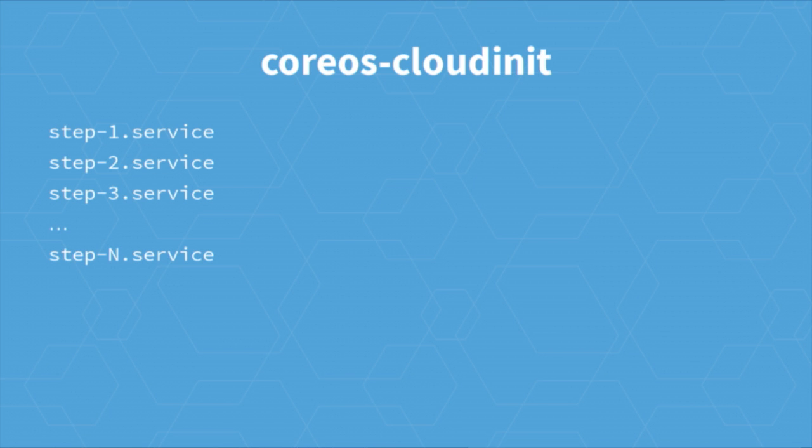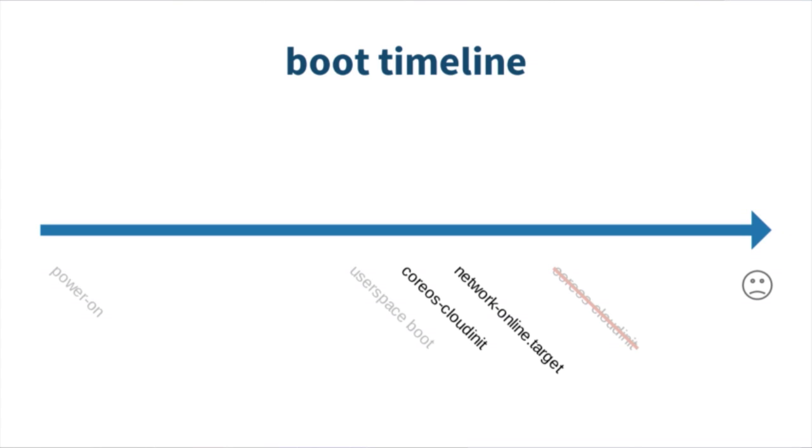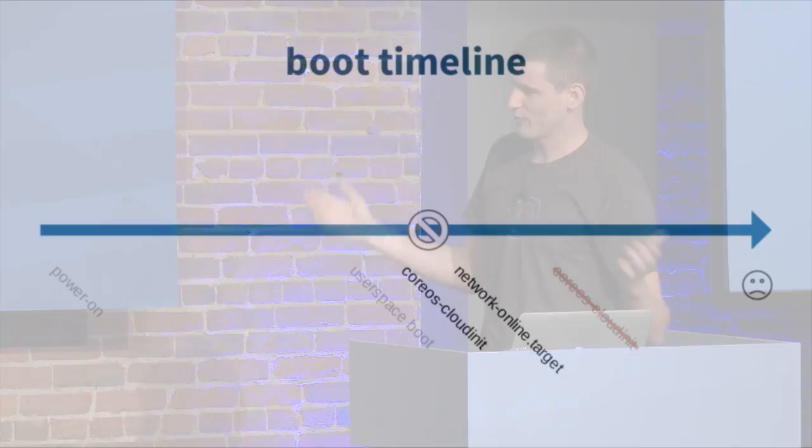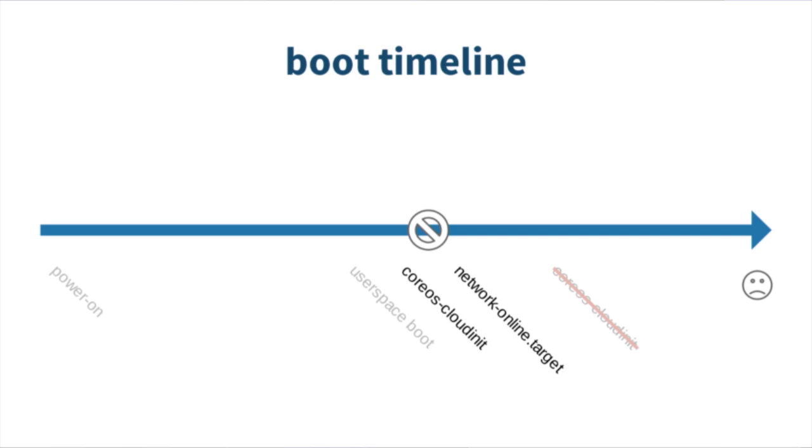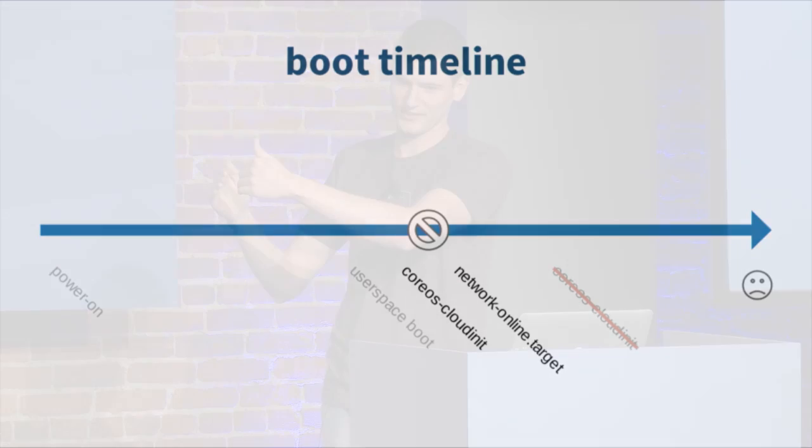Now, what this means is if you have a particular service which depends on networking in order to start, and the networking isn't available, it will actually hang the rest of the services waiting for this one to start. So if we go back to our timeline here, we see that CoreOS CloudInit runs strictly before networking, but if one of our services depend on networking, we have a full deadlock of the system. The system will actually hang at that point indefinitely because we can't resolve this dependency issue.